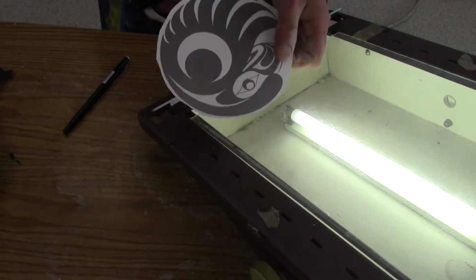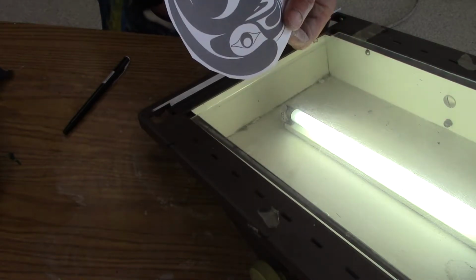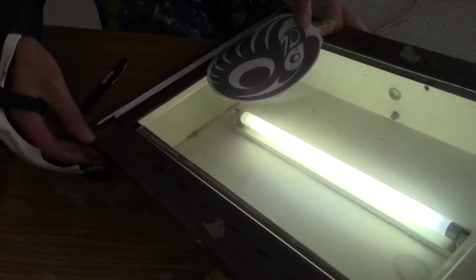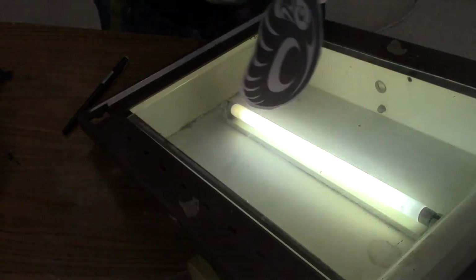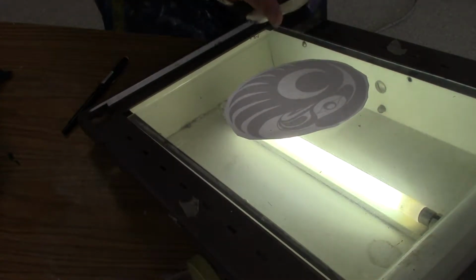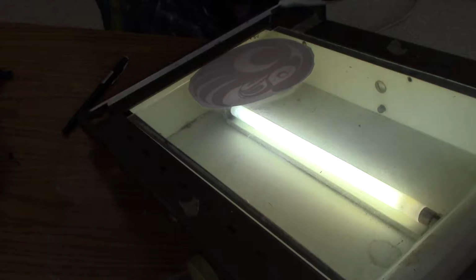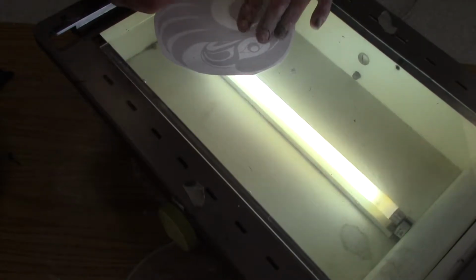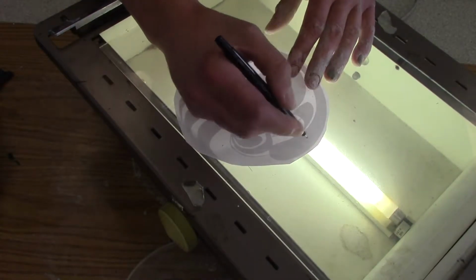Now, an easy way to do this: I've gone ahead and chosen my design itself. Remember that anything that we plan on doing is going to be a reversal. So when we're dealing with a reversal, you want to flip it onto a window and then draw it from the opposite side. And that's where we're going to be placing our markers too. This is going to take me a little bit of time, so we're going to speed through this.